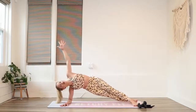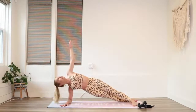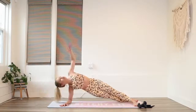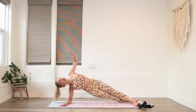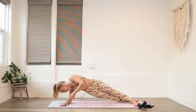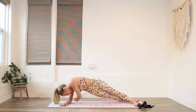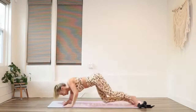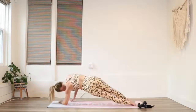Reach the arm up. Hold. You can do it. Pull those hips up. We're going to curl under and reach. Good. 10. And up, 9, 8, 7, feel that body getting so strong, 6, and 5, we're using the obliques, the shoulders, the biceps, good, 3, and 2, and 1, oh my goodness, go straight over to the other side.